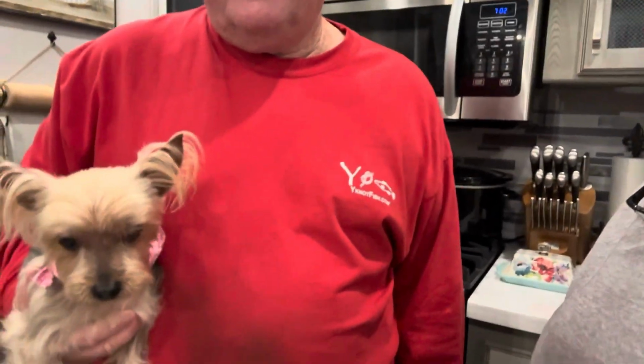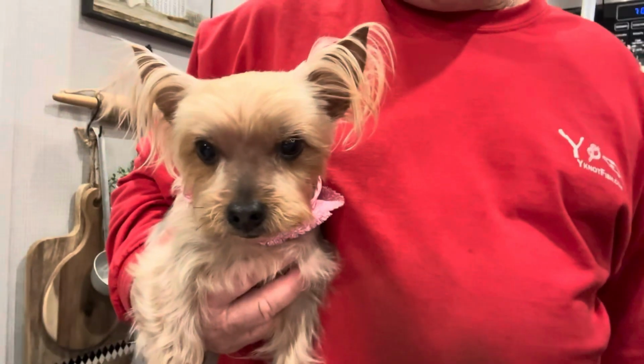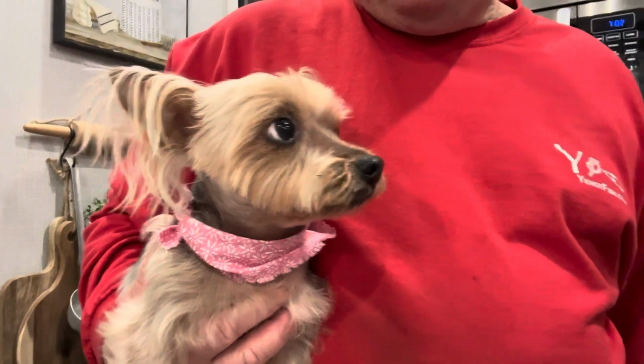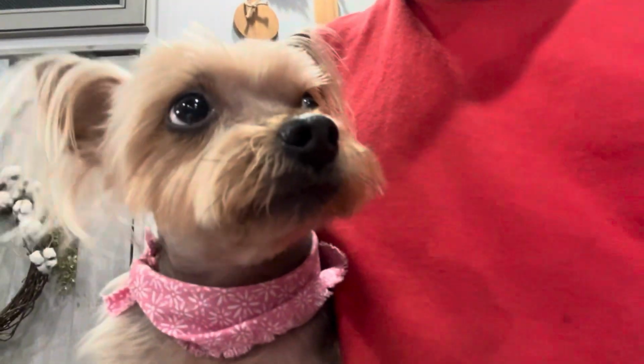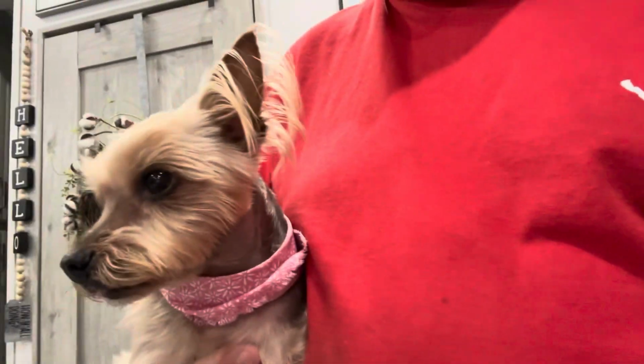So let me close with this little beauty right here. Maddie went to, yeah, I'm talking about you. Maddie went to the beauty shop today. And what did you do at the beauty shop, Maddie? You got a haircut and a good old shampoo and you got a pretty collar and a pink ribbon that lasted for about 10 minutes after you got home. So, yeah, Maddie had her grooming appointment today, and she is just adorable.